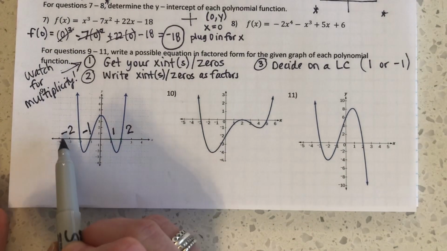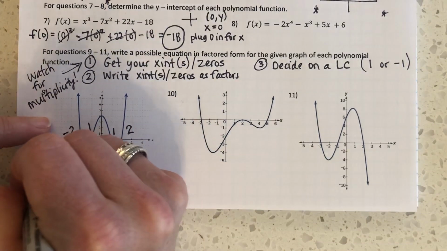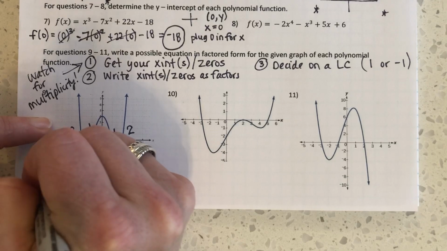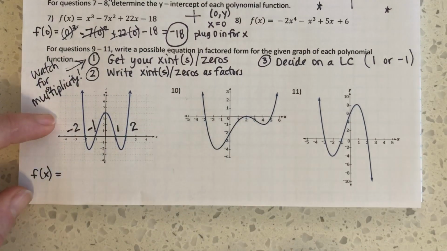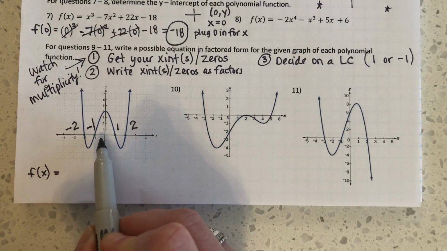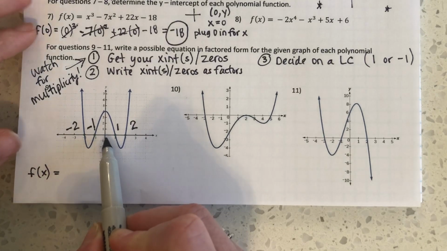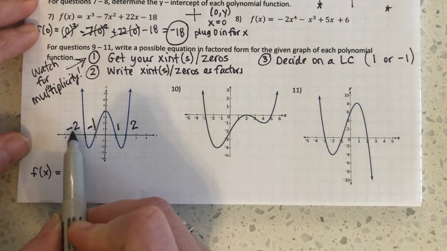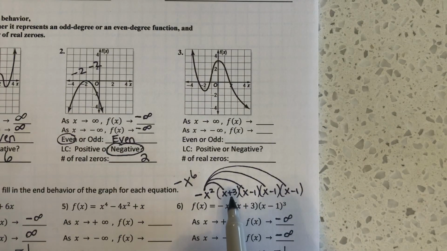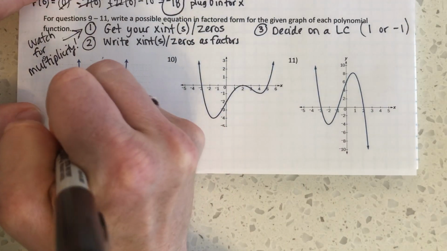All right, so now we're going to take all of these x-intercepts and we're going to write them as factors. So we're going to say that the f of x, the equation of this polynomial function, would have been, well, first, if you had an x-intercept at 0, we would always start with it because it would be a factor of just x, but we don't have one, so we're okay. All right, so let's see. Take negative 2. How would negative 2 have been written as a factor? What factor would you have set equal to 0 and solved to get x equals negative 2 as a 0? You would have had a factor of, do you agree, x plus 2.